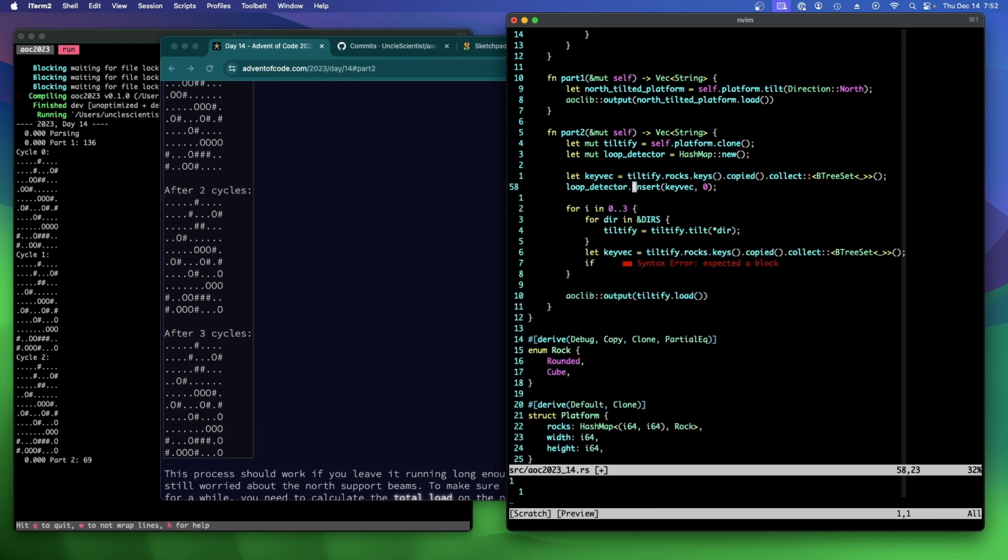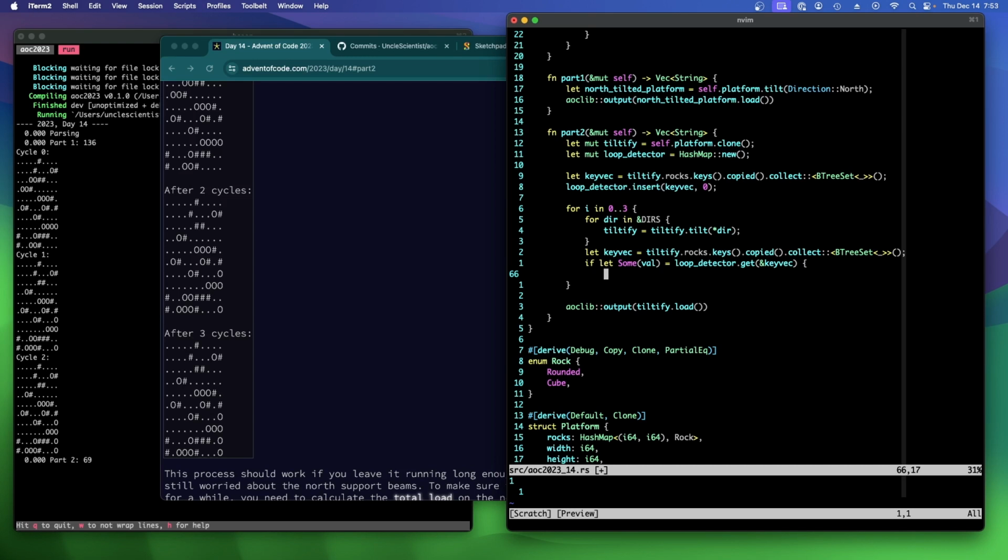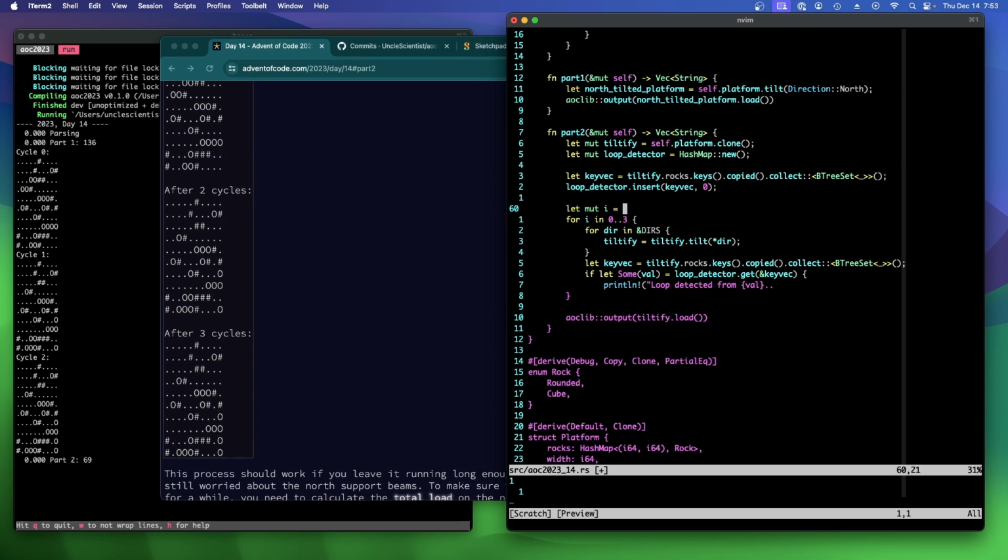Oops. So instead, what we're going to do, we're going to say if loop detector contains keyvec, then we found a loop. Oh no, we can say if let Some val equals get, then we can say println loop detected from val to I, and we're going to start off I at 0.